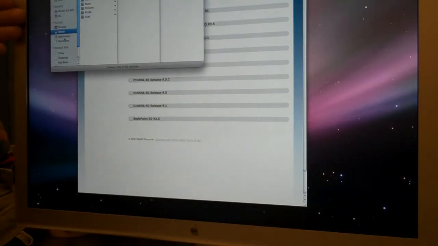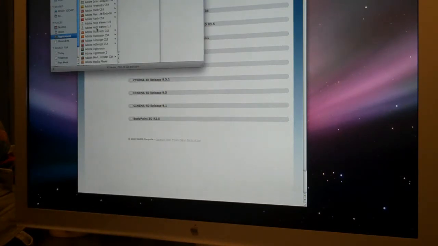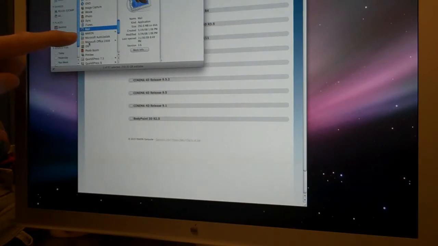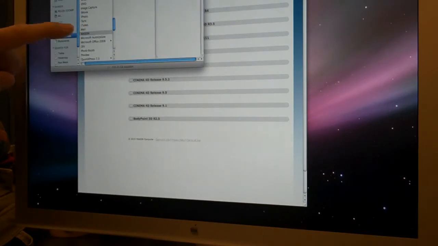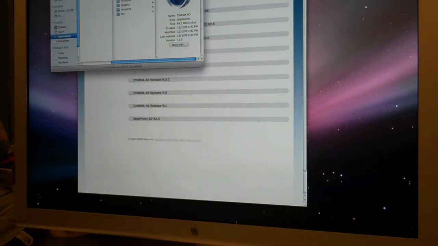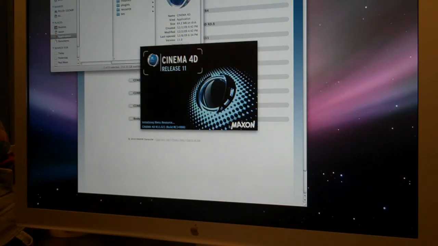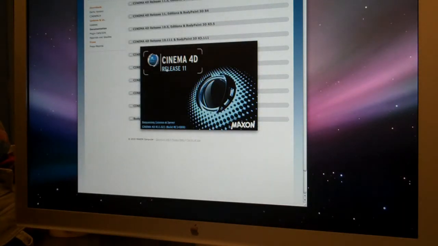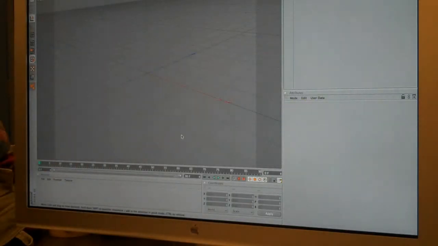To open it on a Mac, you go to Applications, you scroll down or hit the M key, which takes you to Maxon, and then we have release 11, all right? And we double click that. Not opening, there we go, double click it. There we go, you gotta watch it open. So release comes up on the screen. So we're at release 11.02, which is all well and good.